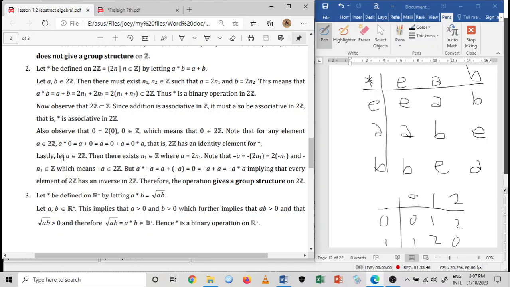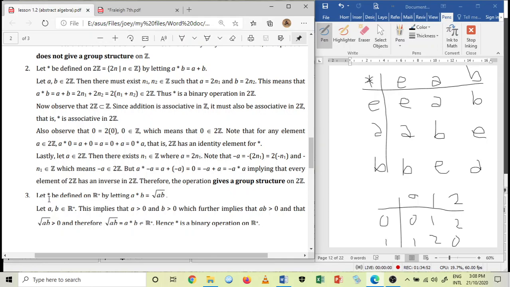Then if a is an element of 2Z, there is an integer n sub 1 where a is 2 n sub 1. Let us now try to find an inverse of a. But note that we are talking here of addition. The inverse will just be the negative of the number. So note that the negative of a, which is equal to 2 times the negative of n sub 1, if we add that to a, we would always get 0. Meaning, every element in the set 2Z has an inverse for the operation. All of the properties of a group are satisfied by this structure, meaning this would give a group structure. Okay, 2Z with the ordinary addition.